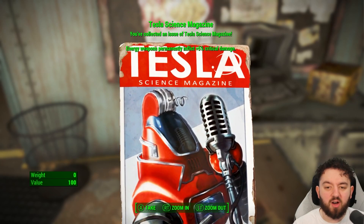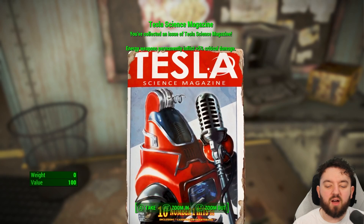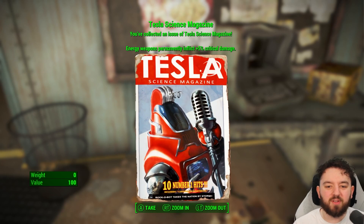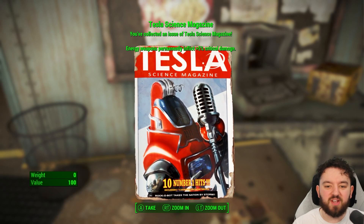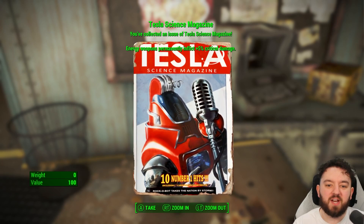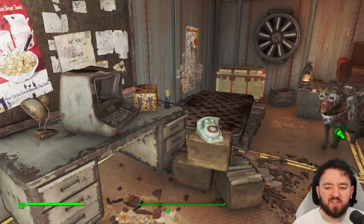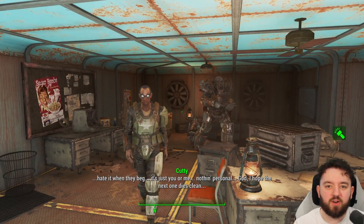A lovely red one — Ten Number One Hits. I honestly thought this had some semblance to Tesla the vehicle, but when this game was made, Tesla wasn't probably the most well-known car company as it is today. So no reference — just a nice colour scheme going off that particular theme. Anyway, that's you up to 50% permanent critical damage. I'm glad I could share this little guide — thank you so much, and be sure to check out my other comics guides.